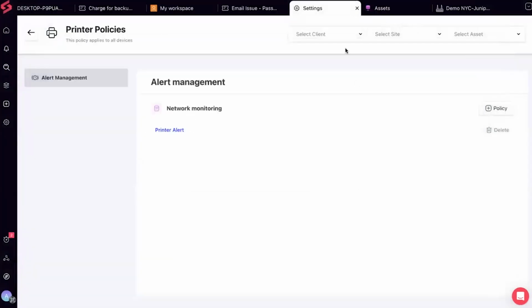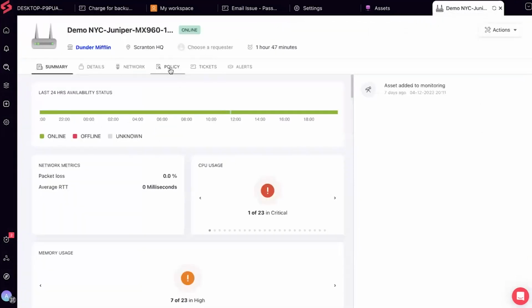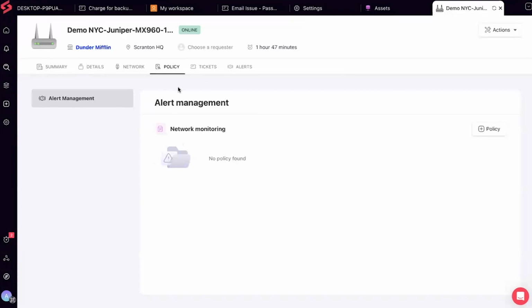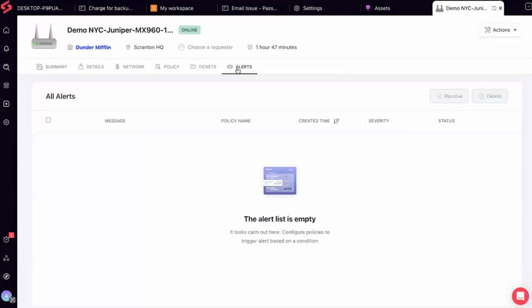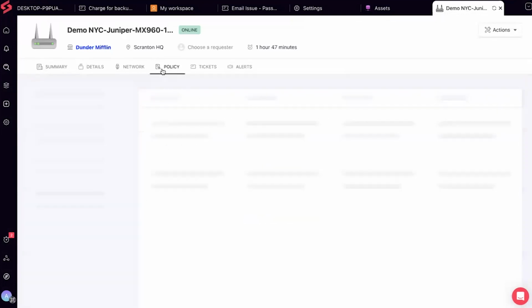So all these are part of our usual policy management, either in hierarchical or in the group based type here, and all of them would in turn be created as alerts and policies. So once you've created that policy, it would be listed here, and any alerts that have been created would be associated here.